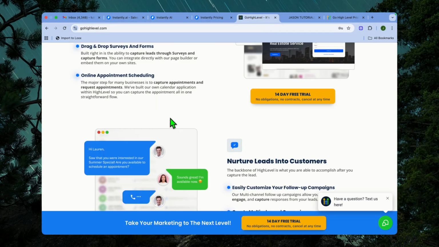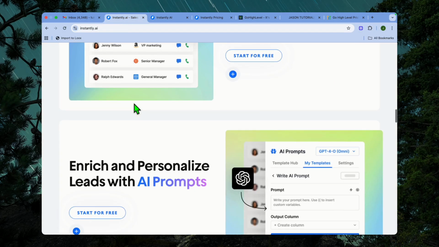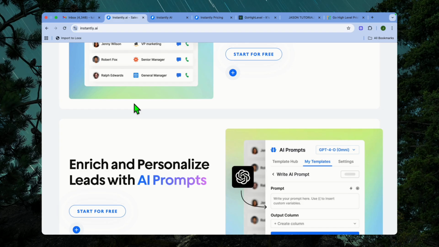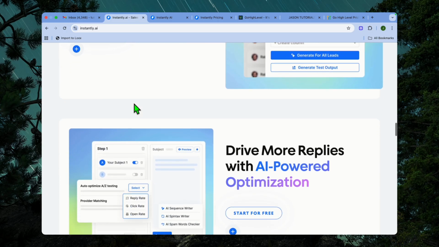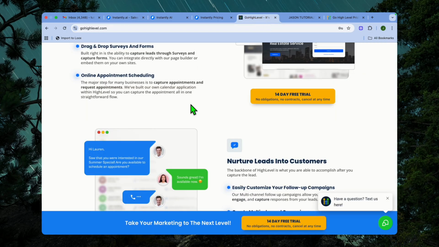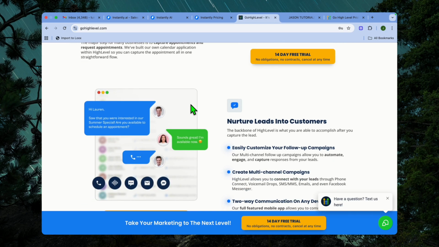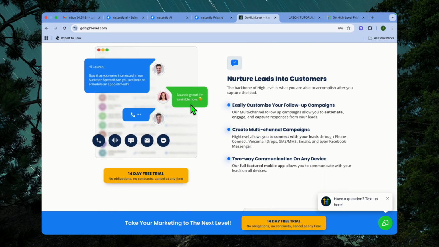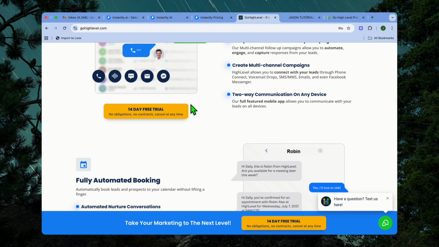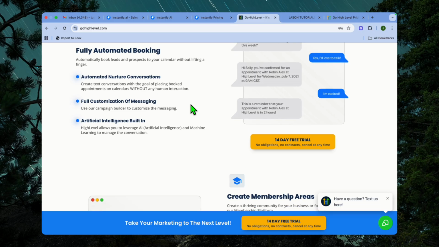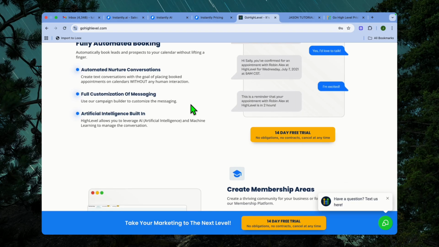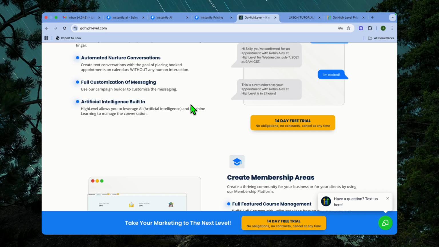And if we were to talk about CRM and client management, Instantly AI includes simple inbox management, which is great for tracking conversions and responses, but it doesn't offer advanced CRM features. GoHighLevel gives you contact management, full pipeline tracking, multi-channel follow-ups, for example, email, SMS, and voicemail, appointment scheduling, AI assistants, and chatbots. That's why many users combine both. Use Instantly AI to get leads and GoHighLevel to manage and convert them.